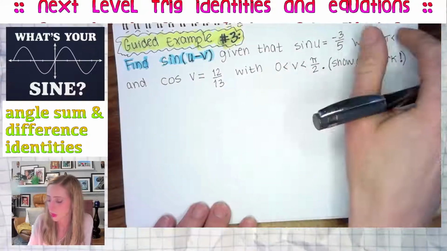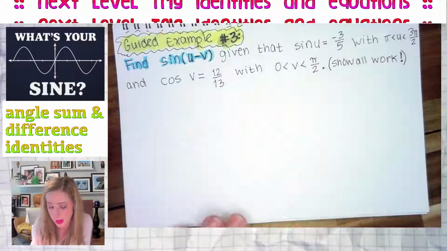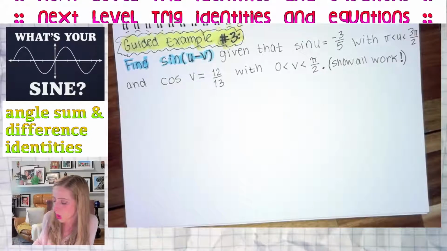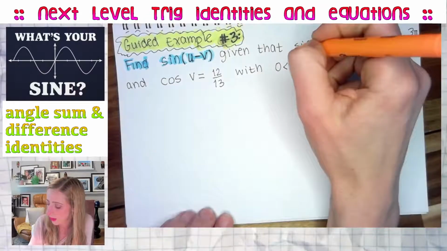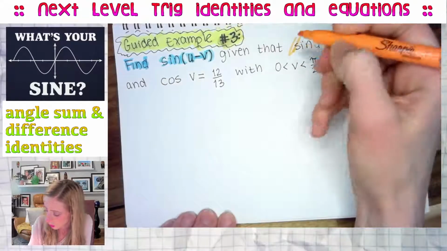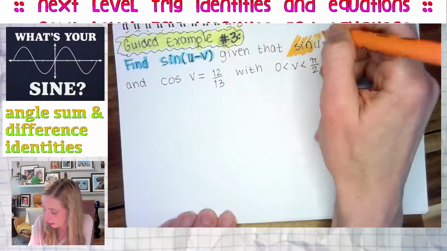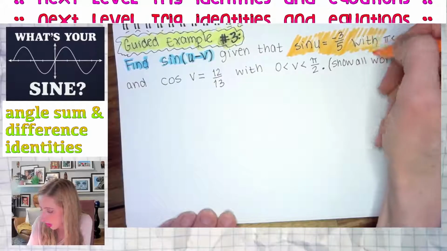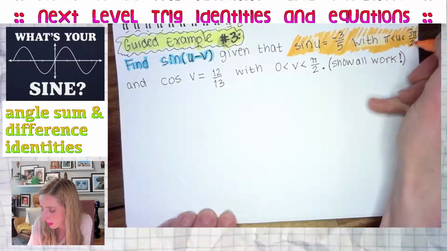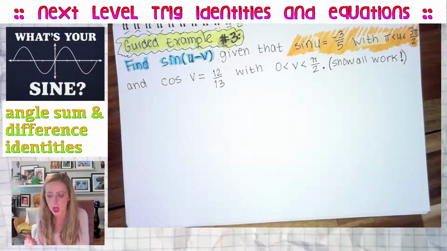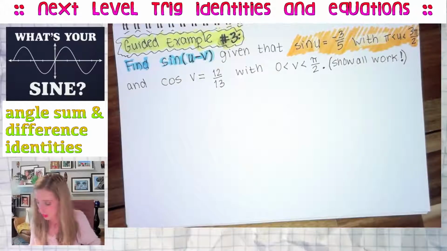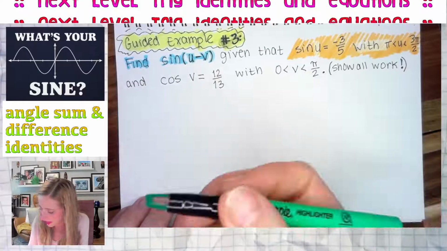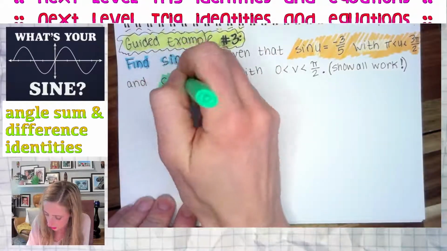Now it's possible that they're both in the same quadrant of space. That could definitely happen. So no matter what, you're going to start off by drawing. We're going to draw a little bit of a sketch, a picture, diagram, whatever you want to call it, to help us. But you should draw them both on their separate planes, on their own unit circles, if you will, okay? So I'm just going to color coordinate a bit over here.